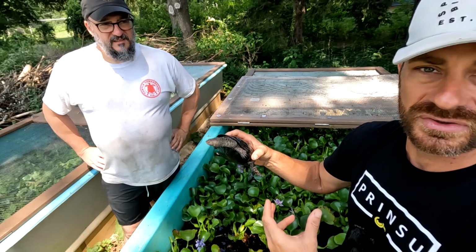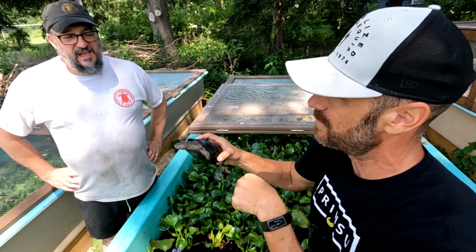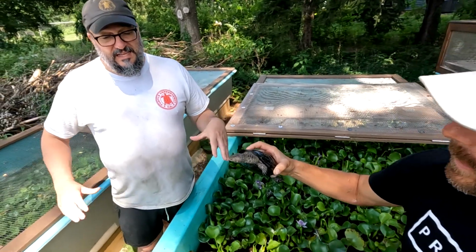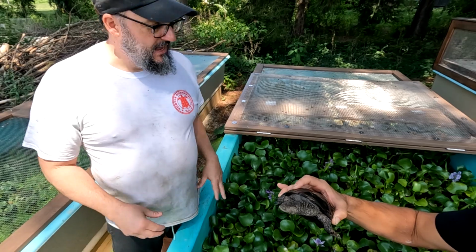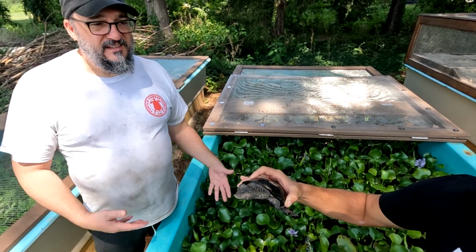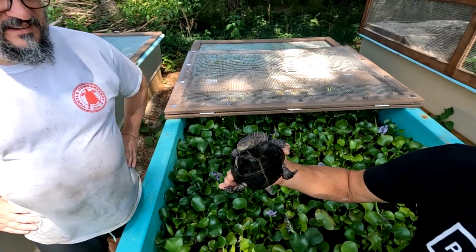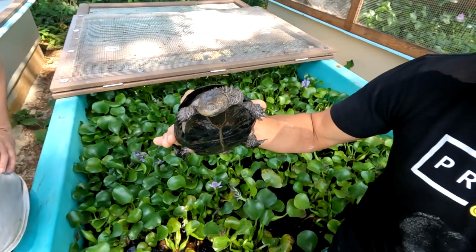Yeah, and what's cool is Maurice has actually traveled to a lot of countries where these animals occur in the wild, and that's where you get a lot of your knowledge about these animals. I've actually caught these in cattle fields where they make little ponds for the cows to drink. It was just like this, a shallow pond full of water hyacinth. So that's what we recreated. We have 3 animals in this giant tub here, so they should breed. That is really, really cool.